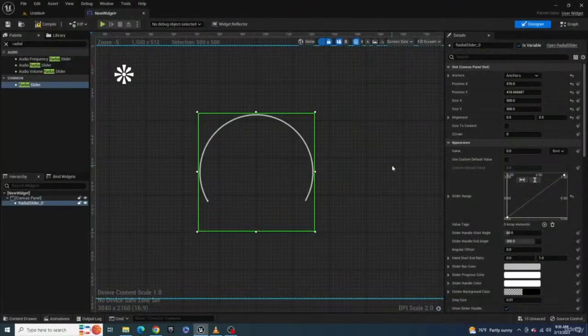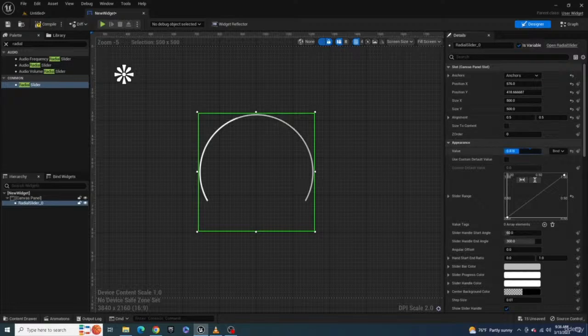A radial slider is a slider that users can manipulate that follows a circular shape. It will output a value based on the slider position. The value variable is the number that will output when you move the slider around and will affect the position of the slider hand. There are several variables you can change to affect the appearance of the slider.